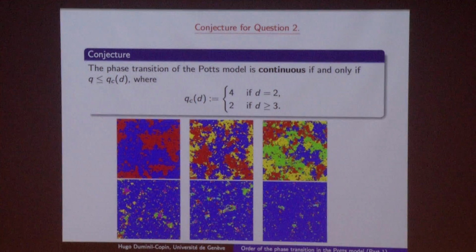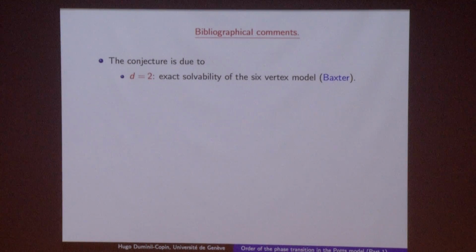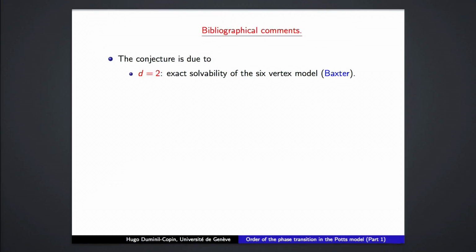And this is an illustration in dimension 2. This is simulation for the 2, 3, and 4 state Potts model. And this is for 5, 7, and 9. And you see very well that here, no color is winning over the others. And there, in this case, actually color 1, which is now blue, is really preponderant. It's much more than density 1 over Q. So this is a conjecture. These are simulations. And let me just tell you, for the specialists maybe, on this slide, some bibliographical comments.